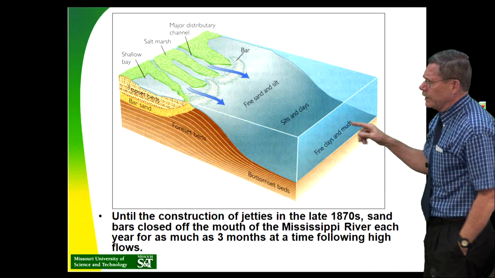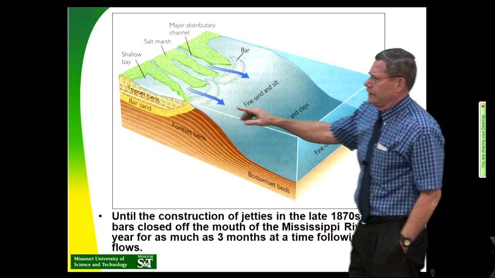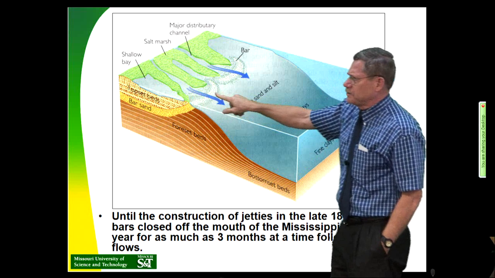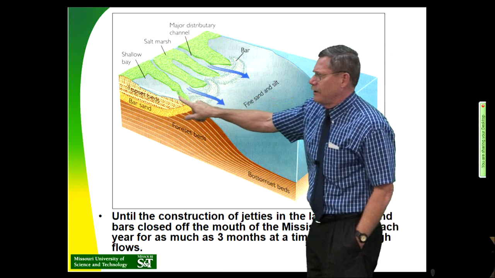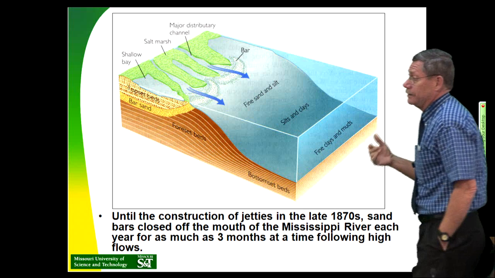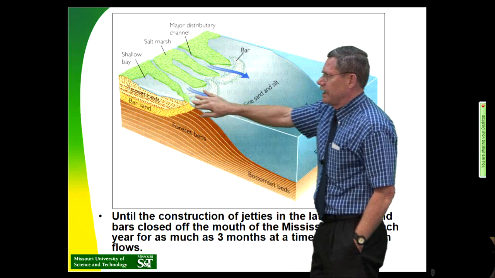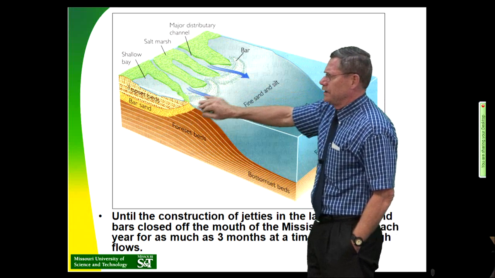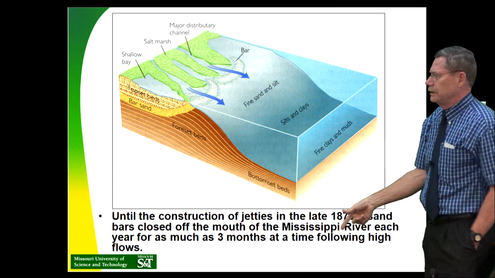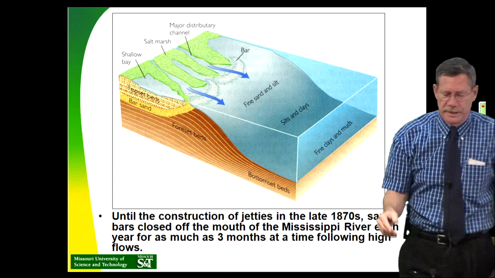Now, until we had the construction of the jetties by James B. Eads in the late 1870s, when you had low flow of the river, you would have insufficient stream power to break down the bar sands that would form. We had the same problem in San Francisco Bay, too, until engineering was done to keep it cleaned out, because you're going to get bars forming down here during the dry season, and you can't go upstream. And that was 3 months at a time every year, usually in the late fall and winter months.